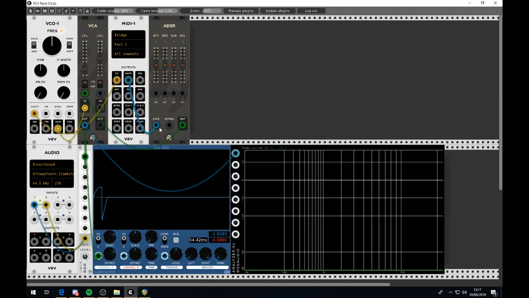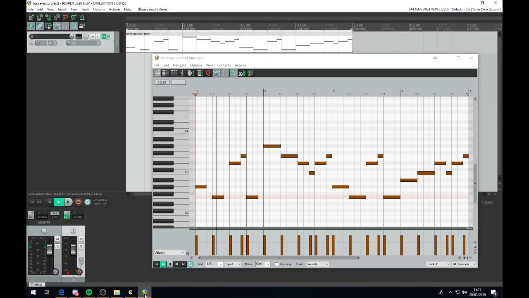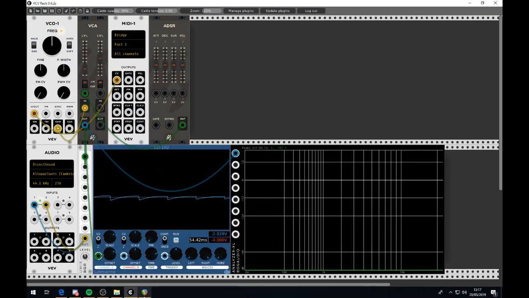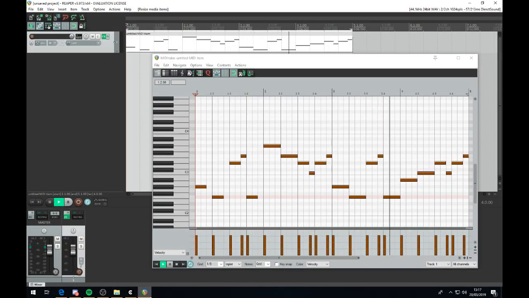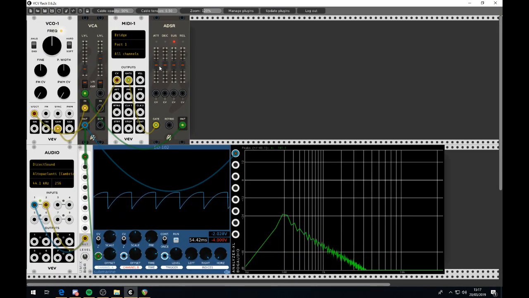What did I do wrong? Why is it not working now? Oh, there we go. I needed to gate that thing so it actually knew when to start opening and closing. So I now have an attack, decay, sustain, release.